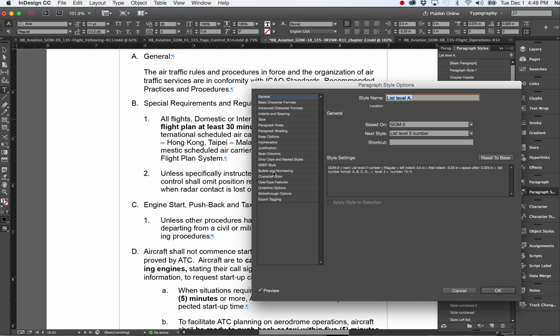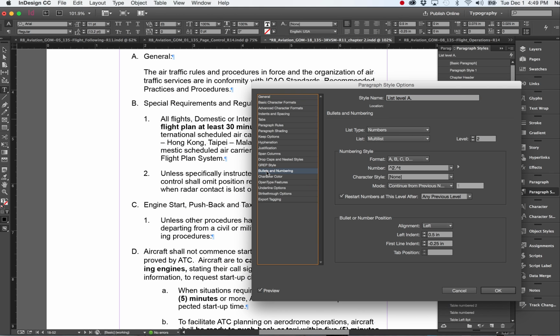Now if I click over here on the bullets and numbering, because the numbering is the paragraph numbering, this brings up another whole panel that has more details. So this shows that for the lists, you either have numbers or bullets. And all I'm showing right here is the numbers. But I do have bullets set up as well.